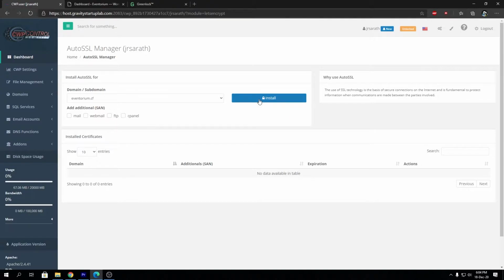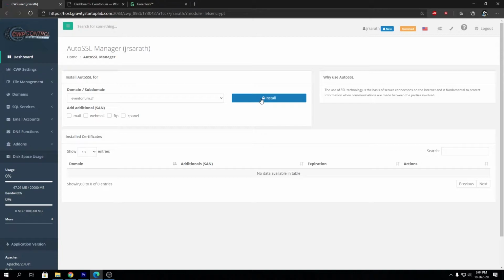That will automatically create a verification challenge with the certificate provider, automatically verify the challenge as well, and then automatically install the SSL certificate with one click. Just one click, all of that happens behind the scenes and you get an SSL certificate. That's pretty cool, but literally no fun.